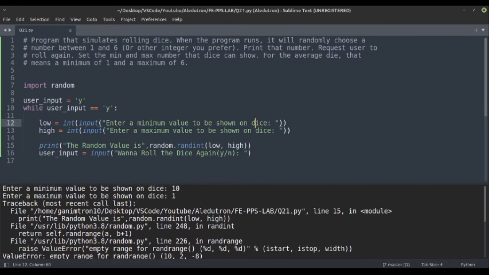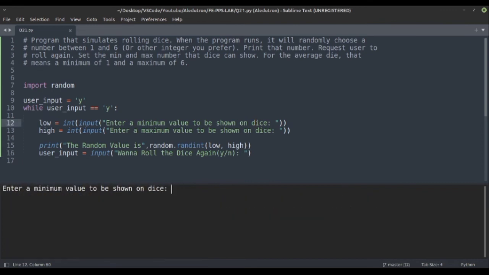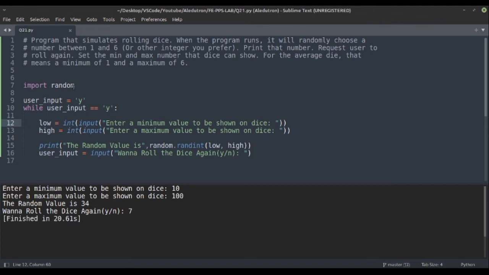So what we can do is we have to always put some greater number, or we can handle that input. So we have to put some number, 10 and 10 to 100. Then it will provide some random value. Again it will ask wanna roll. So if I put here some other value instead of y and n, it will automatically stop, because we have put a condition that if and only if the user input is yes, then only we have to roll the die again. If he is providing some other input, then we can stop the case.